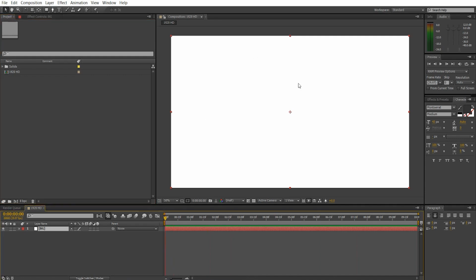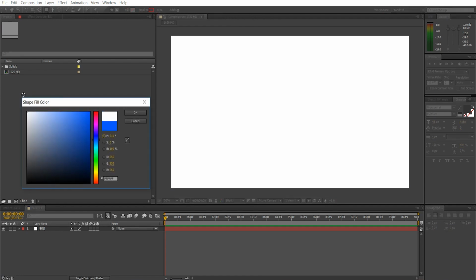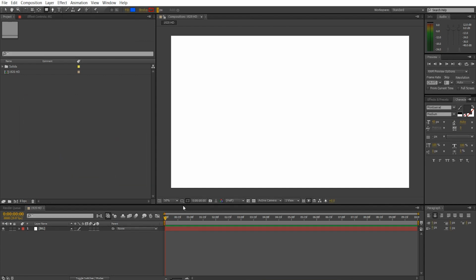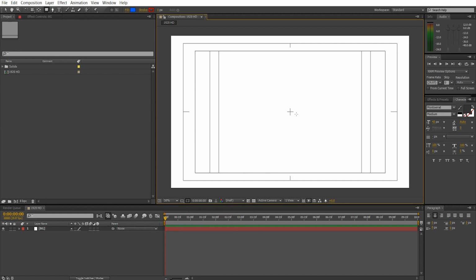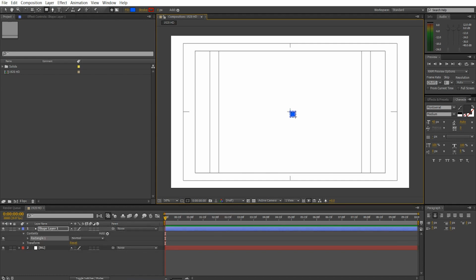Now what we have to do is create those rectangles. To create those squares or rectangles, just click here, make the stroke 0, click on the fill, and make sure you select the fill to any color. Then select Title Action Safe, go in the middle, and hold Shift and Control and drag a square.